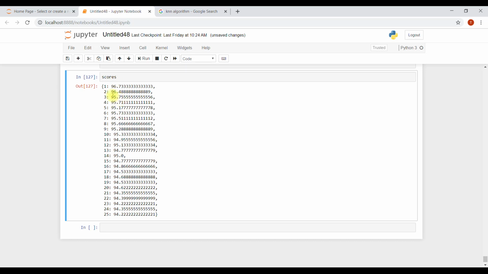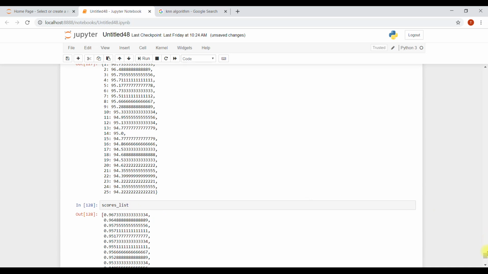So here is the dictionary, and in list form you can see it like this. Why do we need both?